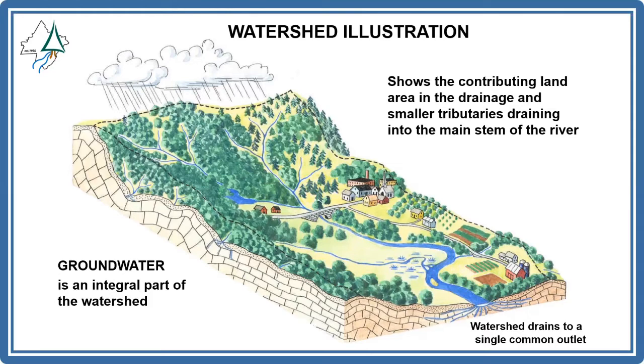So here in this watershed, we can see we have a small town, we have some houses, we have a farm. Just like most watersheds, there's people living in it. Do you know if you live in a watershed? Spoiler alert, you do. Everyone lives in a watershed. Anyone standing anywhere on Earth is standing in a watershed. Because wherever you are, water has to flow somewhere, and it has to flow to a common point because of the topography of the earth. So your town, your home, your farm, whatever of these things in this picture you have, you are in a watershed.